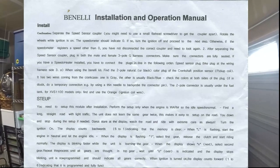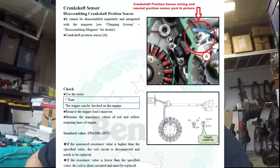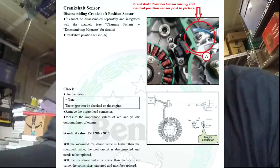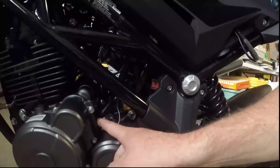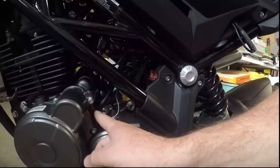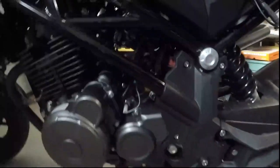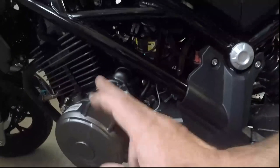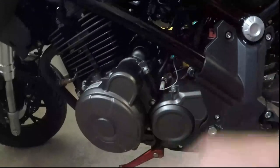But some of the things that they mention in there are the crankshaft position sensor, and to tie into that, and I believe that's going to be my green line. They reference under the tank, so I looked up in the bigger Benelli manual that I have a copy of, a PDF that's been circulating online, and did a find using Control F and typed in crankshaft position sensor. It turns out, I believe, they're not talking about the gear shift line, but this particular one here that runs into this. And inside, there's a big, nice picture, I think it's page 438, 439 or so of the PDF, that shows it with the cap off, and there's the magnets that roll around.